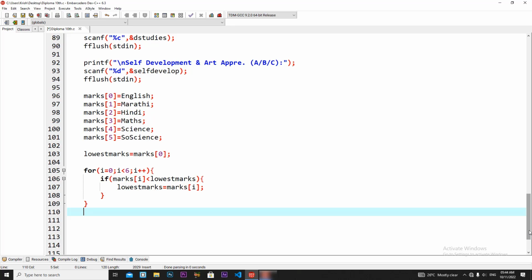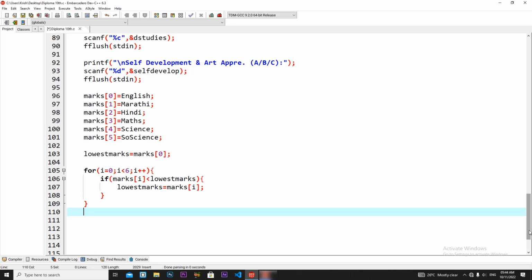If program will find the lowest marks than first subject marks, then that subject marks will be the lowest marks, and this cycle goes repeated till the end of loop. At last, we get the lowest marks among all 6 subjects.